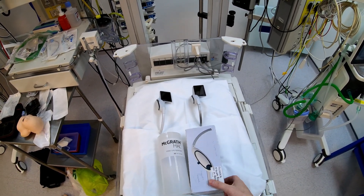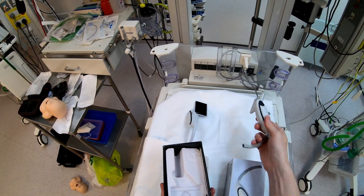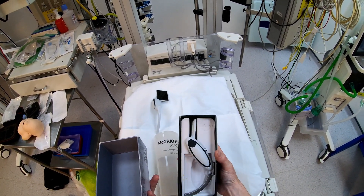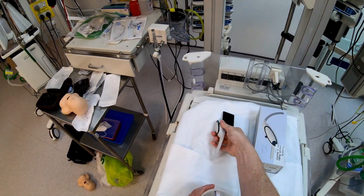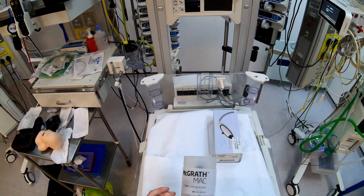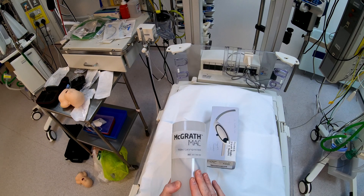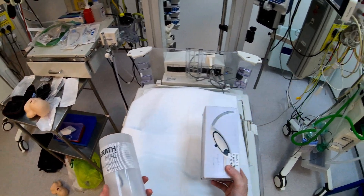Looking at the packaging — the original McGrath came in a cardboard box which I've had for a number of years. It's pretty battered and worn but does a good job protecting the device. The downside is it's cardboard, so you can't clean it from an infection control point of view, and it's quite battered after a few years of use. The new device has separate trays inside — you just lift the lid, drop the device in, tilt the screen back, and pop the top back on. Between the two, the new packaging definitely looks more durable, looks solid, the top really isn't going to come off, and you can wipe it down for infection control.